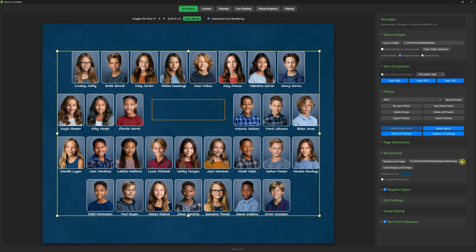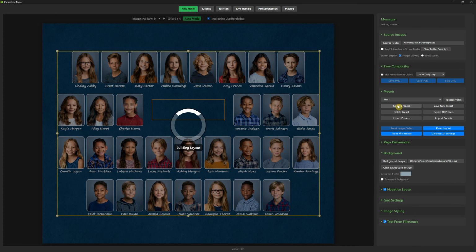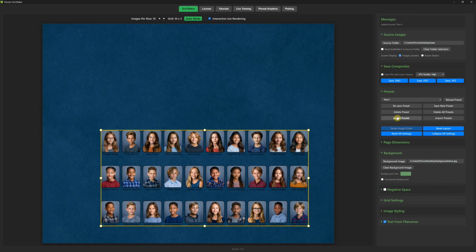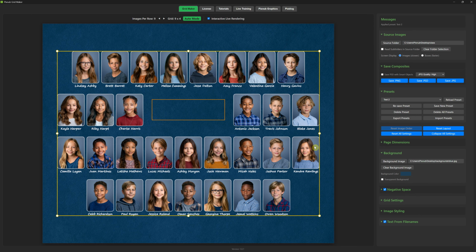not storing this in the preset itself, you can use your same presets for different backgrounds. So you could put in a new background for a new school and then use these same presets with that background. And so you're not going to have different presets for different backgrounds, because usually people are changing their backgrounds per school or per sports league or whatever. And I thought it would be better to not have this stored in the preset just because of that. That way you can use your different presets without it overwriting the background you just imported. So I hope that makes sense.